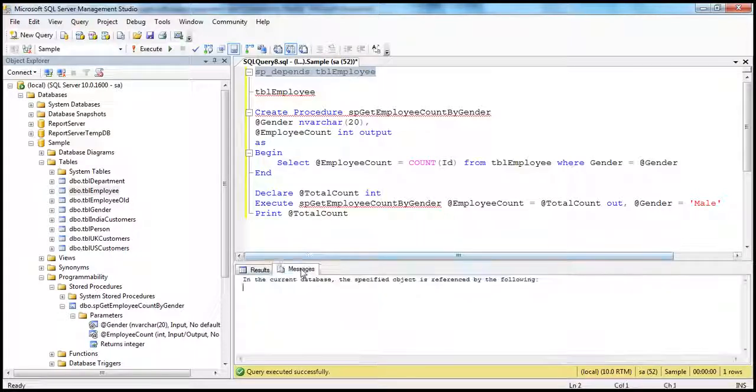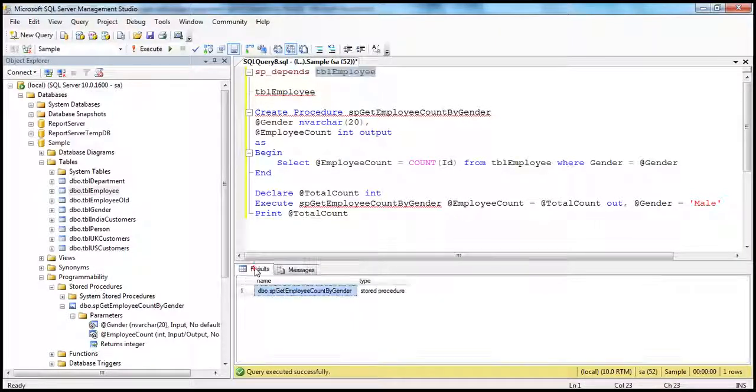If you look at the messages here, in the current database, the specified object, which is nothing but tbl employee, is referenced by the following, which is nothing but this stored procedure. So it's telling us that this stored procedure is dependent on this tbl employee table, and deleting this table may affect the stored procedure.